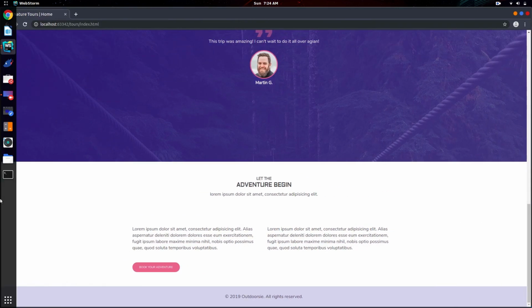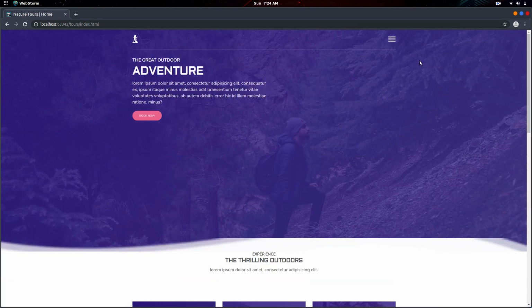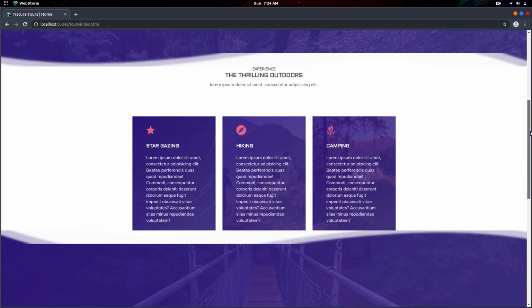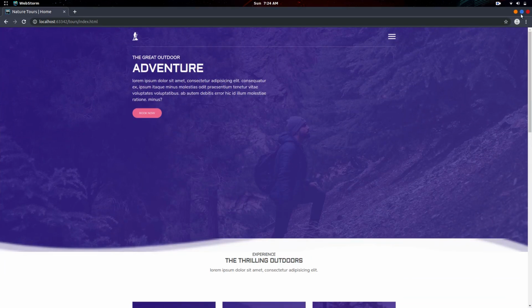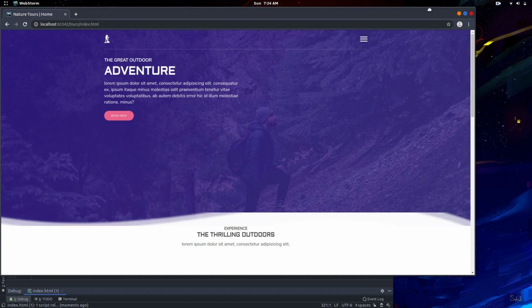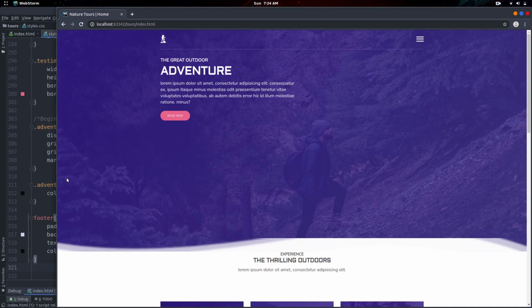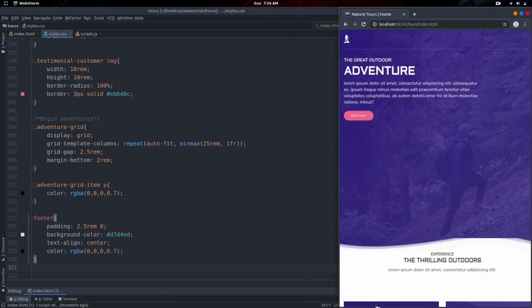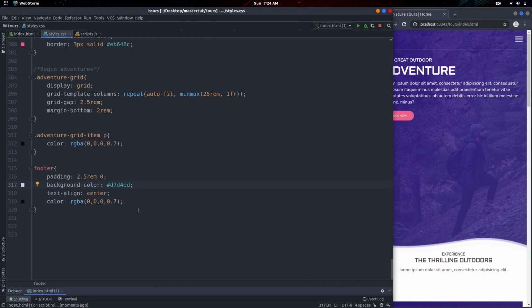So the next step is for us to actually make this completely responsive by using some media queries. So again, let me just minimize this a little bit more. So what I'll do here is simply just scroll down under the footer and I'll say media queries.